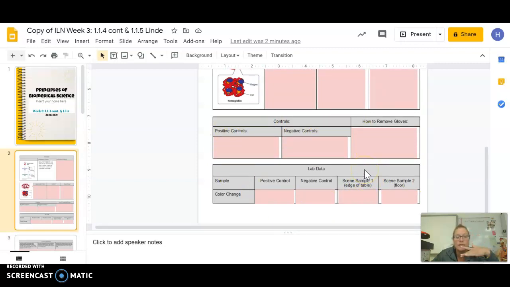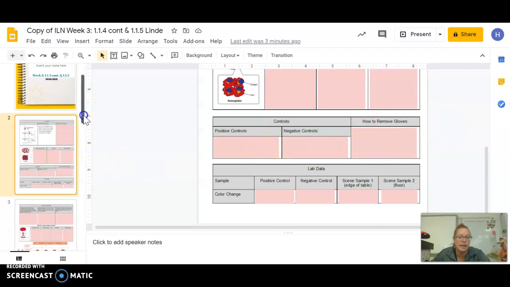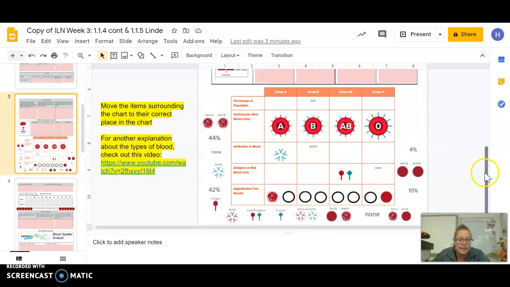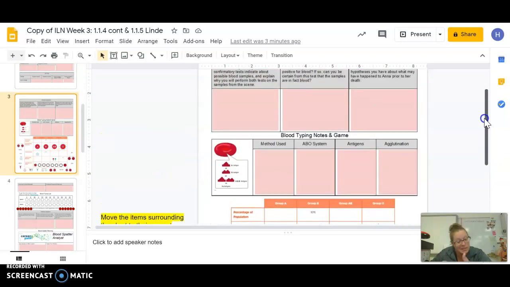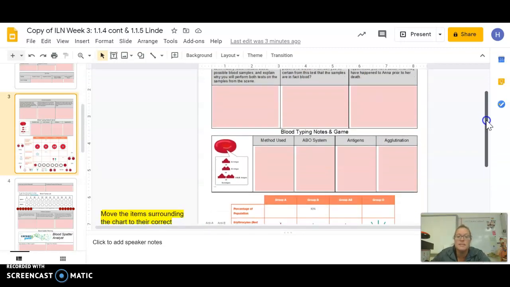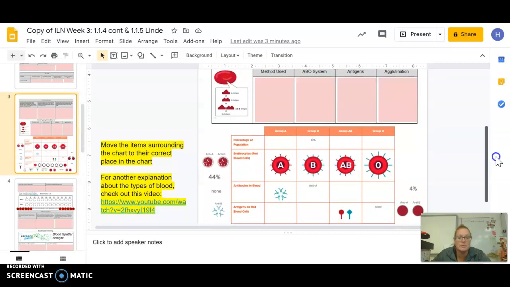As you scroll down through MyPLTW, you should be able to get the information you need. Also keep in mind that it gives you a great little video describing how to properly remove gloves so that it is sanitary and you aren't getting infected with whatever is on your gloves. Very important skill to know in the healthcare field to help keep both you and your patients safe. Page 3 is another document that you're going to look at, and this is something, as well as page 2, that you can do outside of class. So look through that MyPLTW website to complete these boxes.